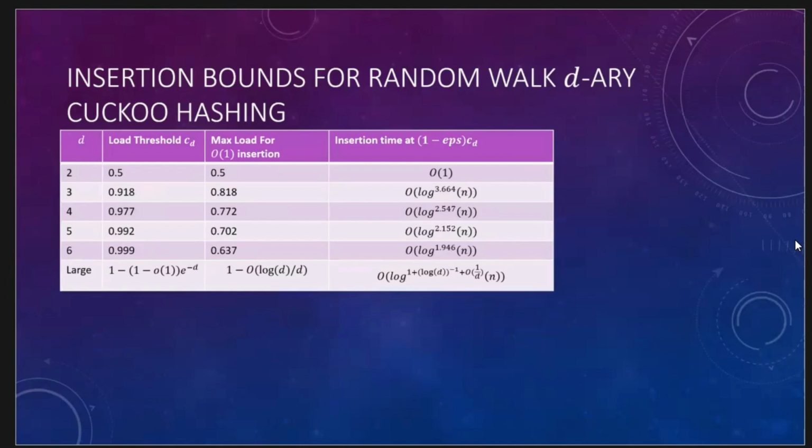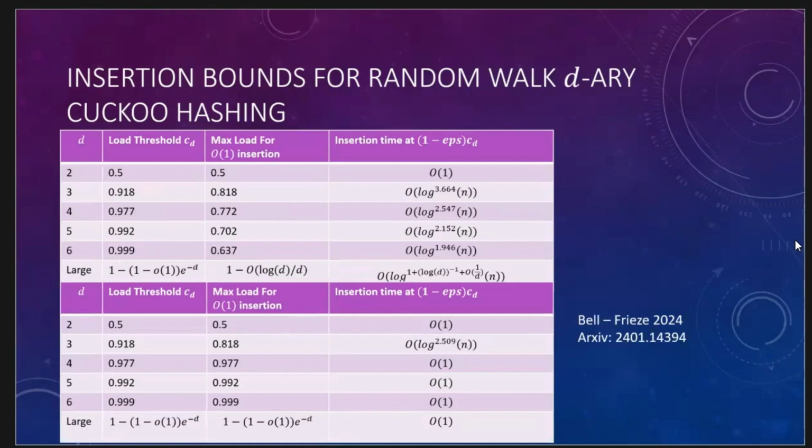And what we proved is for 4 hashes or more, like 4 to infinity hashes, you get O(1) insertion up to CD, which is like the threshold you wanted. We don't have it for 3, but at least we reduced the exponent on the log. Actually, that doesn't matter too much, really. I mean, polylogs. But the main thing is for 4 hashes and more, we got O(1) insertion up to the load threshold, the optimal threshold we could possibly get O(1) insertion up to. Now, of course, the O(1) could be better, but yeah.